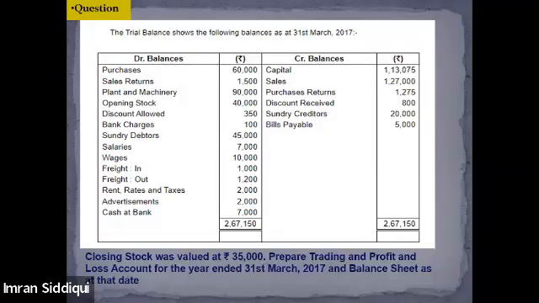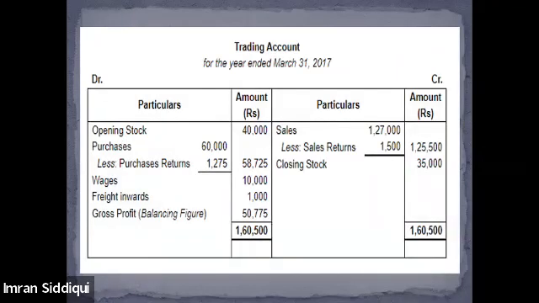Ratika, could you please tell me the answer? Again, gross profit. So I got 55,775. Yes, this is the right answer. The total of the trading account is 160500, as Labiba said. But the gross profit for this question that I was asking for is 55,775. Understood, Labiba? Is that clear to you?